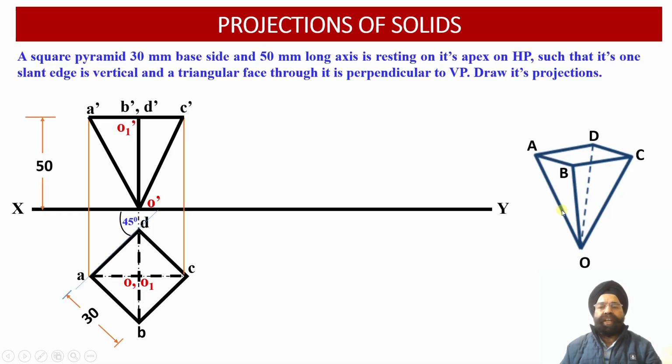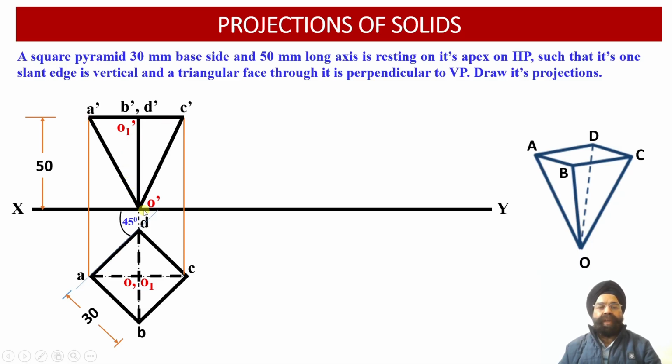So now we are going to rotate or incline this inverted square pyramid in such a way. We are going to incline it this way. Please check, we have not been provided with the angle of inclination over here. Rather, the information is this, that one of its slant edges, which is O dash A dash in this particular case in the front view projection, becomes perpendicular to the horizontal plane, or it becomes vertical.